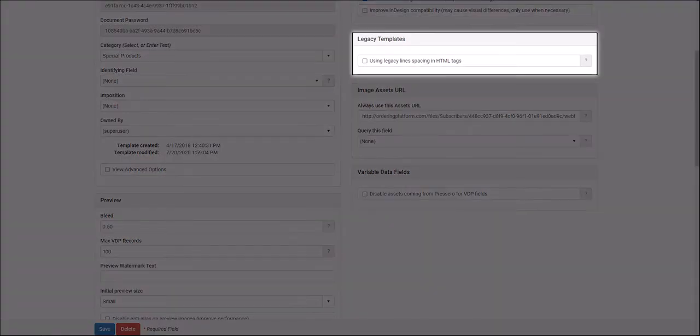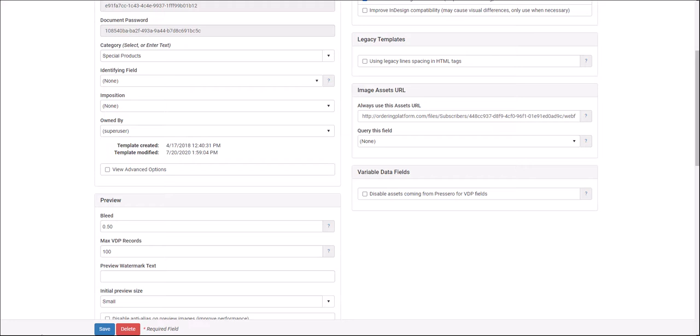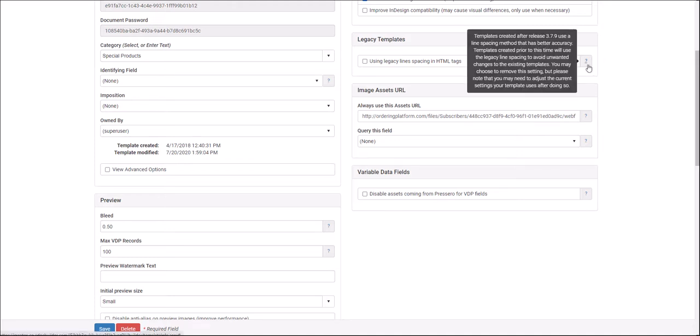Legacy templates have this option of using legacy line spacing in HTML tags. Templates created after release number 3.7.9 of eDoc Builder use a line spacing method that has better accuracy.